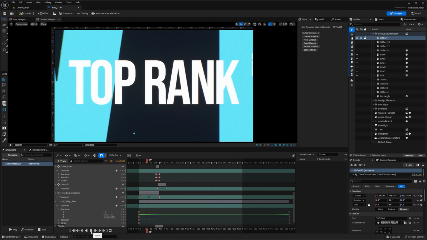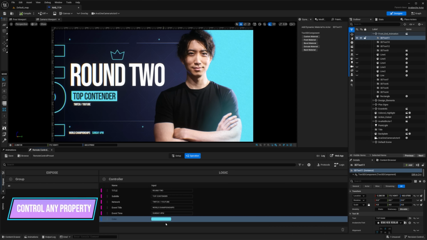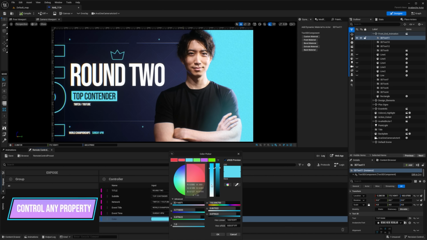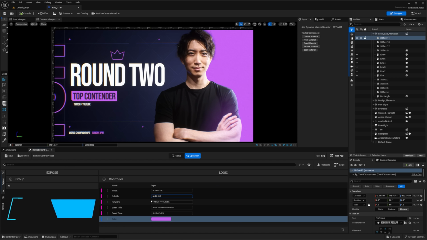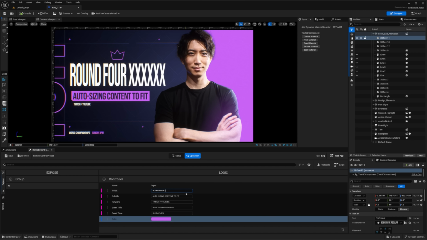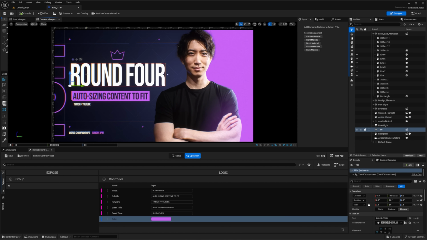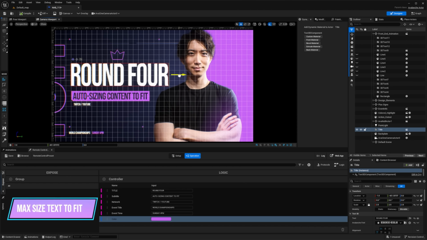So if you look down here at the bottom, you can see the timeline. It looks like something that will be very familiar to us, and then you also have control over the different attributes for the control and the property value. So you could go through on the fly, change out the color aspect of it, and then they also have something in here that's called auto size text, which I think is really cool, because you could go through and make a parameter for the size that you want your text to kind of engulf in, and you could go through and you could change out that text, and it's all going to stay within the bounds of those parameters that you set. So you can make a really long name or you can make a short name.